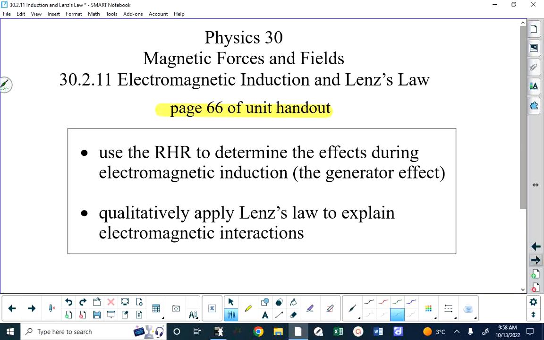We're going to be talking here about something today called the generator effect, which is not the same as the motor effect. That swinging arm, that U-shaped swing, that aluminum foil that gets forced, those are examples of the motor effect because I use electricity to create motion. And that's how an electric motor works. A generator is something that uses motion to create electricity. So it's the opposite kind of thing. And once we understand the generator effect, we'll be able to explain something called Lenz's law. I've never done it this way before, but I'm going to start off with a demonstration of Lenz's law.